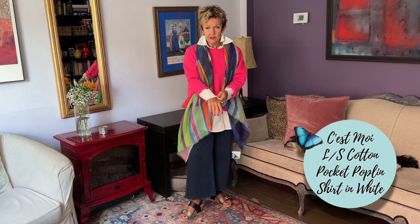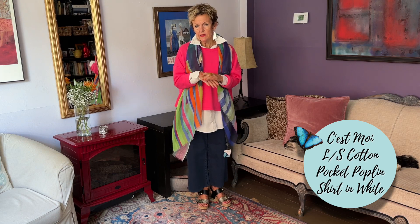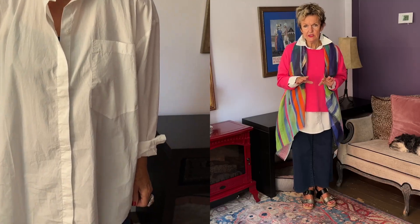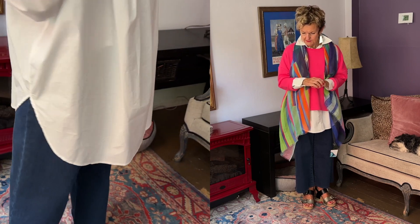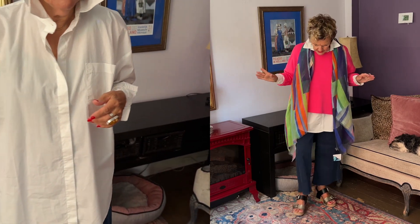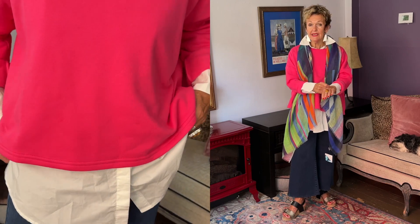I am going to change. I'm back and I feel happy, happy, happy. This is such a great outfit. Oh my God, I love it. It's the white shirt from C'est Moi. Lovely. You need this in your closet. This is an amazing shirt. This is the small medium. It also comes in large and extra large. It's hugely oversized. The fabric is a poplin, a crisp poplin, like a white shirt should be made out of. I can't say enough about it.